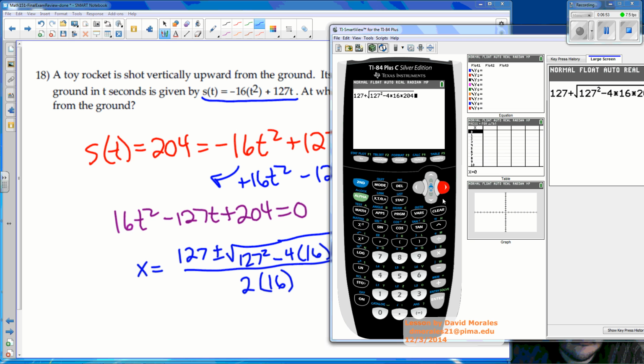We want to get out of the radical. Now I'm actually going to run into a problem here, because if I do divided by 32, now I'm just going to make this simpler for myself so I have less to type in, this is not going to give me the right answer. Why? Because PEMDAS is going to say do this and then divide by 32 first, but I want to divide everything by 32. So what I'm going to do is go back to the beginning and go to second insert parentheses.